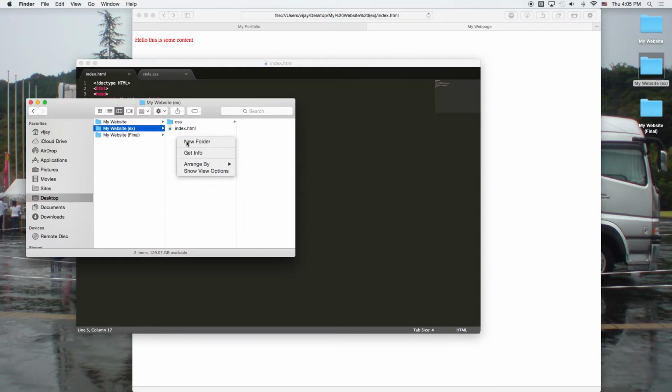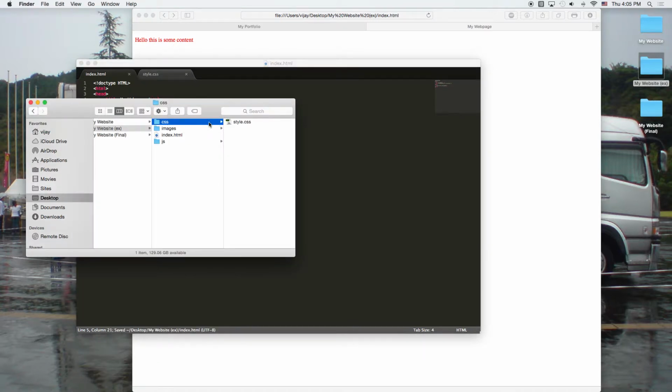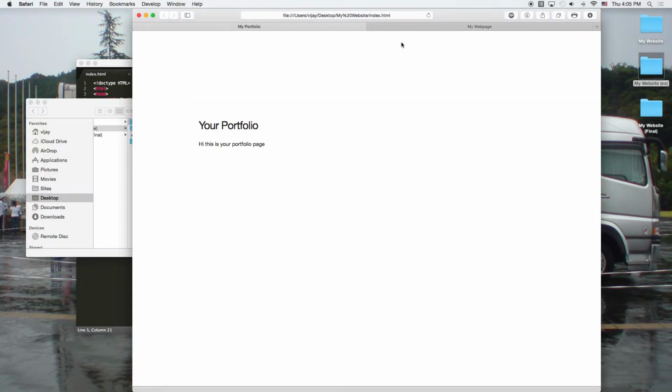Later you might have another folder like a JS folder, where you put all of your JavaScript files. You might have another folder where you put all of your images. So when you're using HTML, you want to know what folder the file belongs in, and then you start with the folder name, and then you add the file name. We're going to do that here because the style file is now in the CSS folder. Without this, the index page would not know how to load it. So we'll reload this page, and we can see the content is still red.